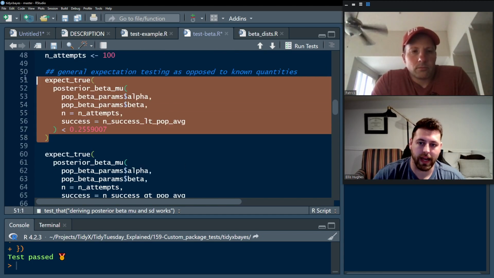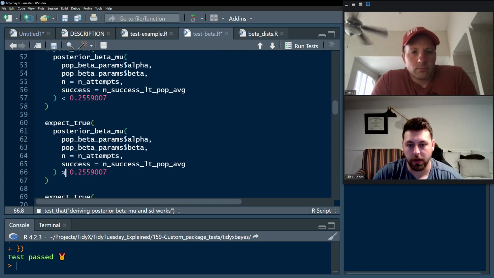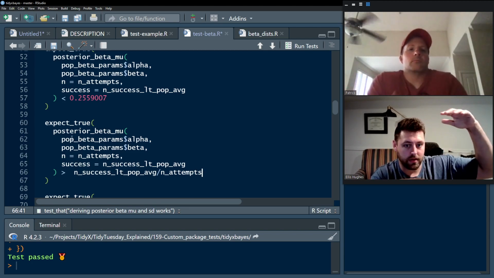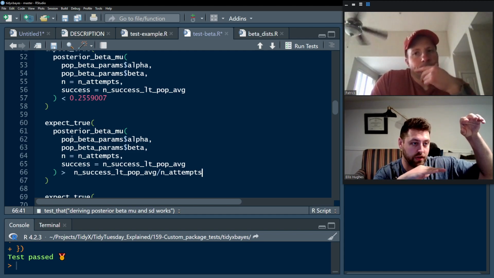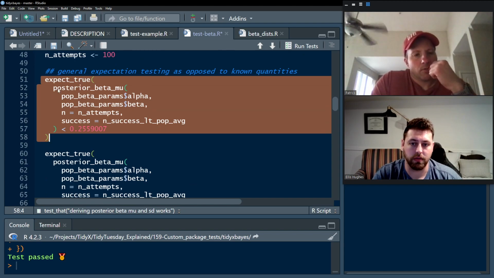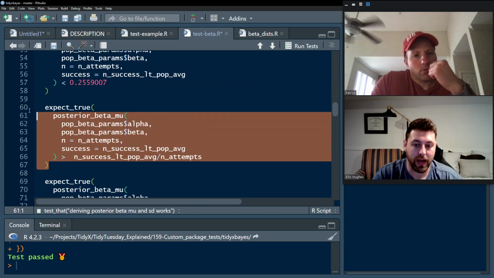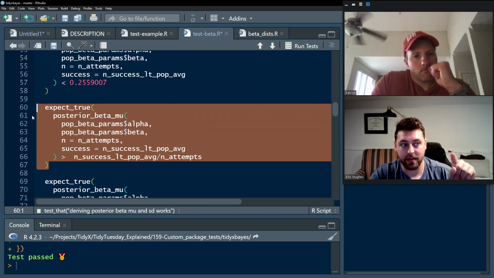I guess we could also add in a quick double check to make sure that it is greater than something, because it's going to be somewhere between the population average and what their average results are. So we can test the two of these conditions. First, checking to see, are you less than the population average, but are you actually greater than your individual average? Because we've only seen 100 attempts from you.